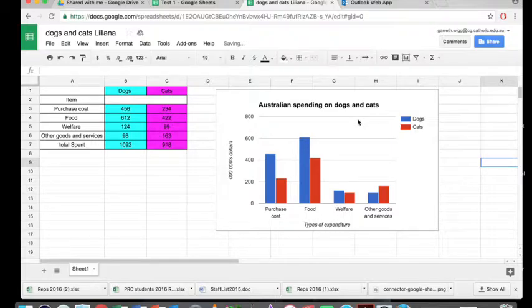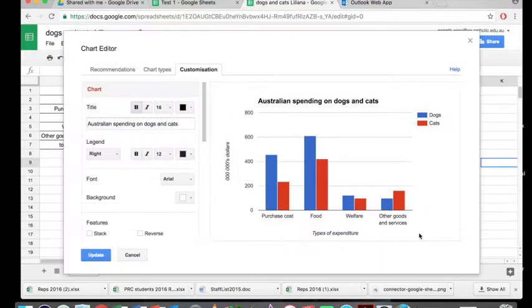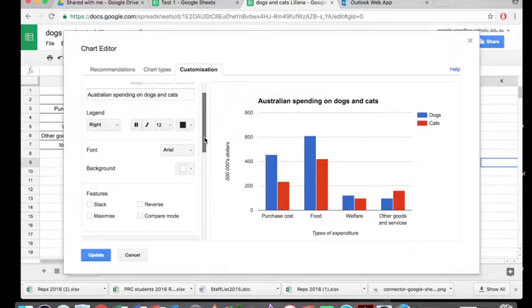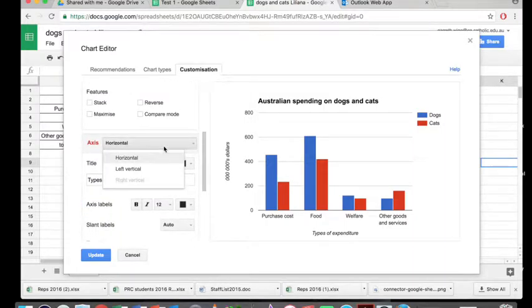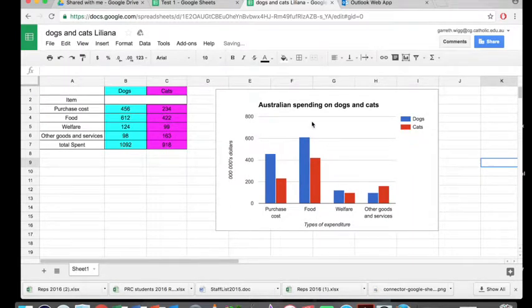There we go. So it's a little bit more of a spot-on title. So types of expenditure, that's what I put in earlier. So when I was doing that right-click before, if you want to change things like that, it's always in Advanced Edit. Okay. So your axes, horizontal or vertical, left vertical. You can see there, right vertical is certainly an option for some of the charts, but obviously not for this chart. So yeah, you've got heaps of really cool stuff you can do in there to tweak your information.